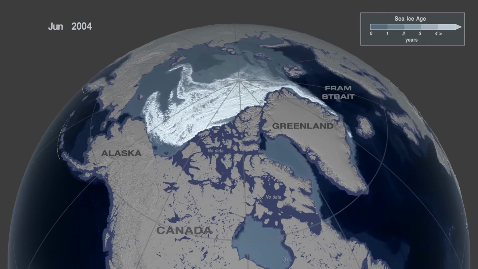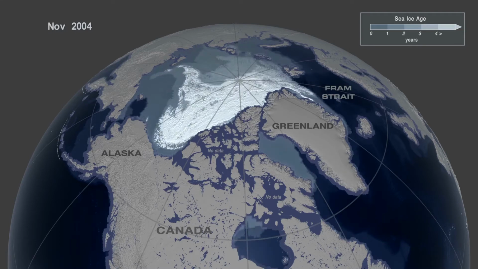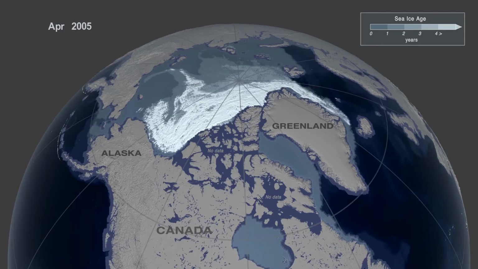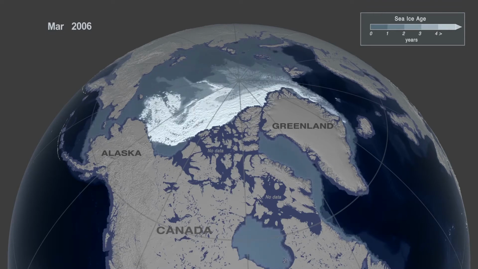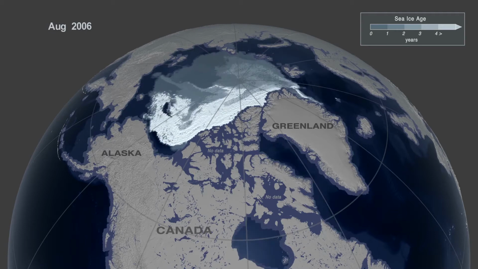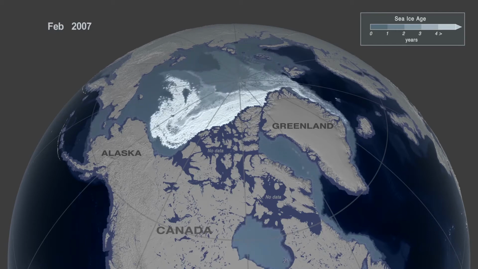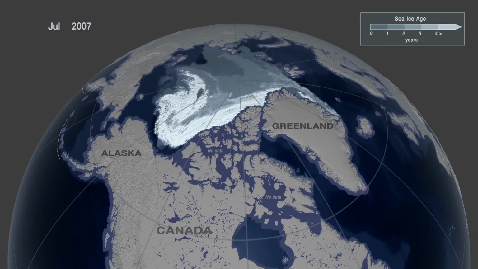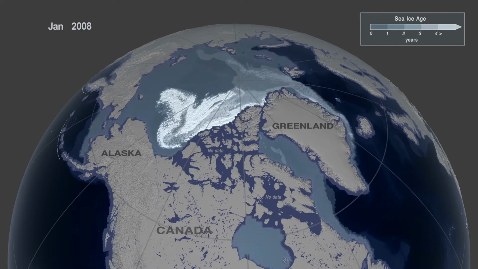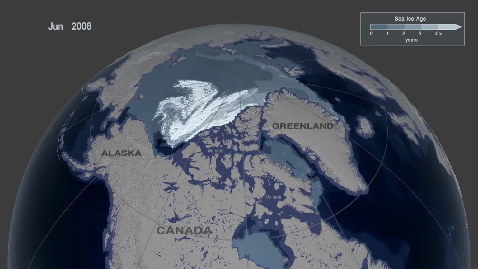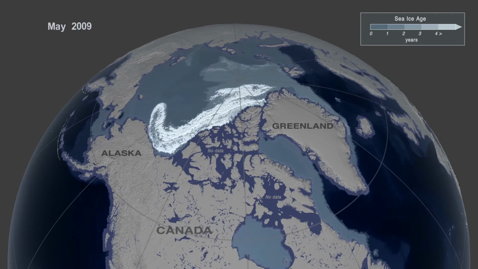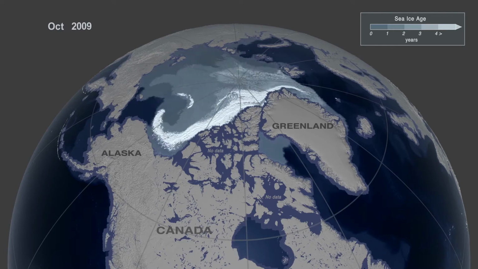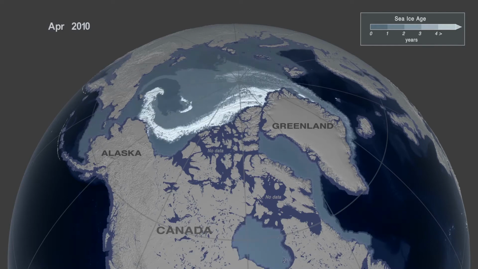In the past, we've always had enough ice growth and ice aging, enough ice surviving the summers to replenish the older ice that's lost. But in recent years, we've seen less replenishment. There's been more melt during the summer, so the ice that goes out through Fram Strait has not been compensated by the ice growth.